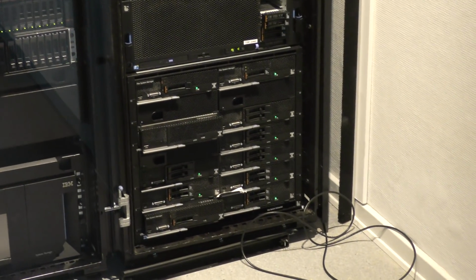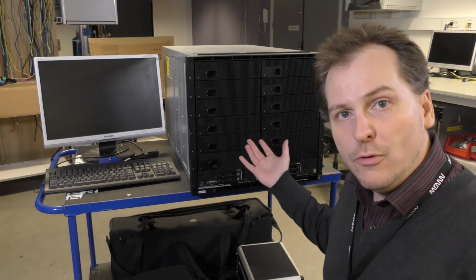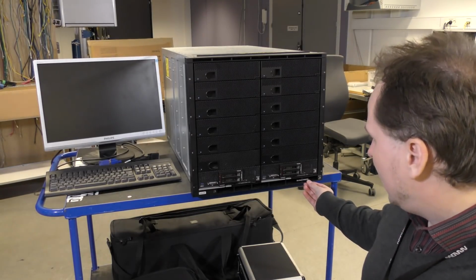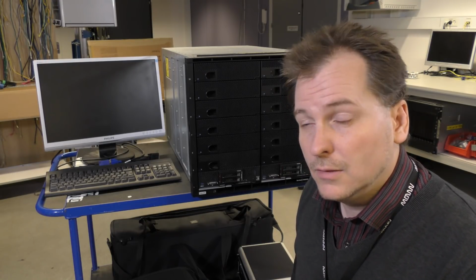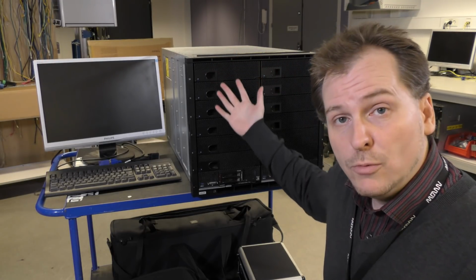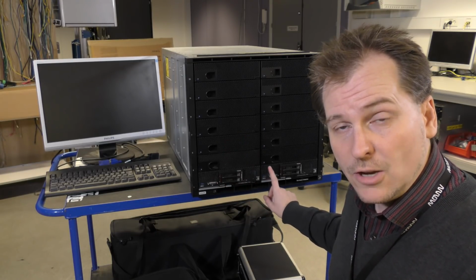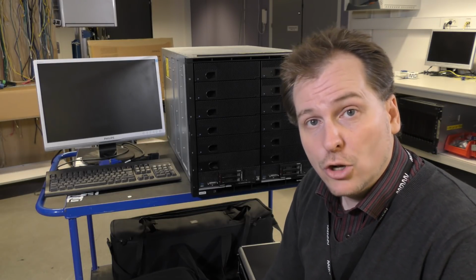But I have one prepared to have a closer look at in the workshop. So here we have the Lenovo BladeCenter. They actually call it ThinkSystem Enterprise. I kind of call it a BladeCenter, but well, that might just be me. It has room for 14 servers. We can see that the two bottom ones here are occupied, and that's actually the ones that we're gonna be having a closer look at.